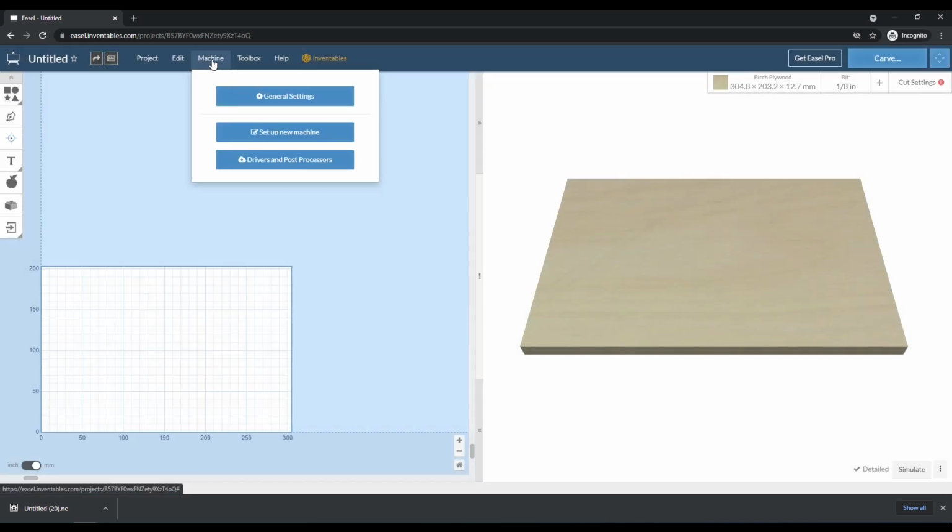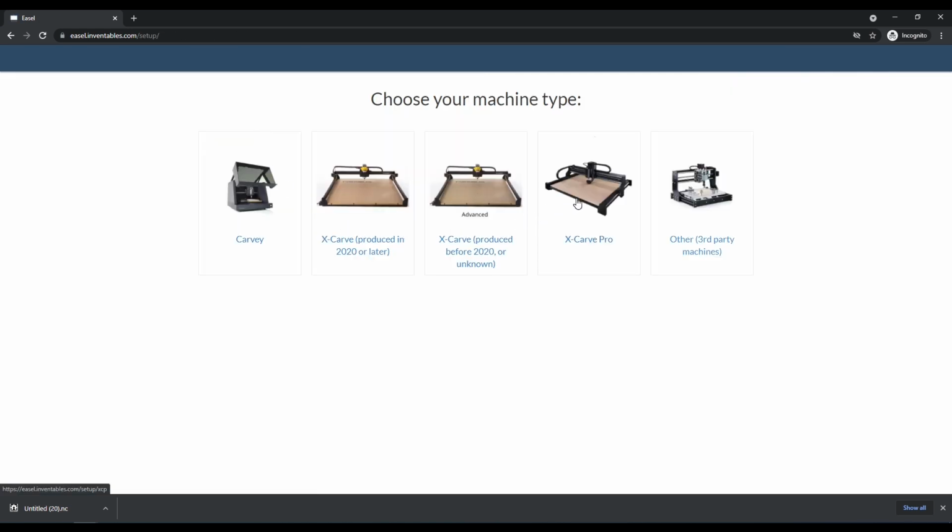So now, in order to change your work area, we'd have to go ahead and set up a new machine. Now, we're not actually going to connect your CNC to Easel unless you want to, but if you ever do that and you're running a third-party CNC, do not select an Inventables one. It will send Grbl settings to your machine, and they probably aren't right. And if you're running an X-Carve with the new Z upgrade, you're also going to want to verify your Grbl settings as well, because they will set them for a stock X-Carve, and if you have the upgrades, your $102 setting will change, and it will likely result in your X-Carve crashing on the first carve.